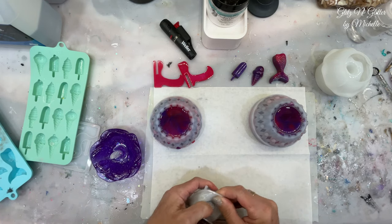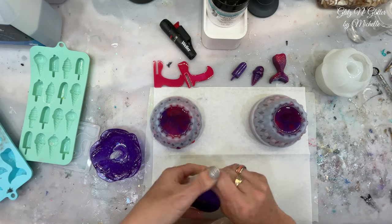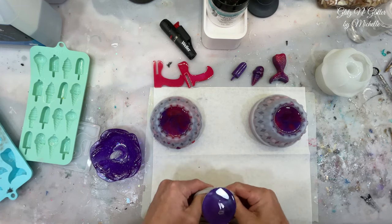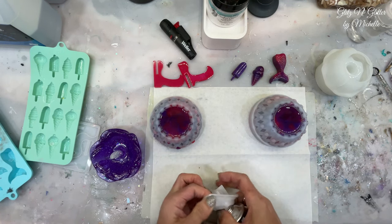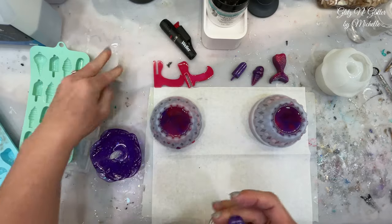And of course, my alcohol is again in the other room doing a river pour. So I get to struggle. All right, got it.